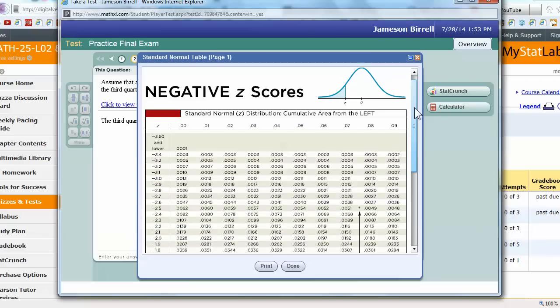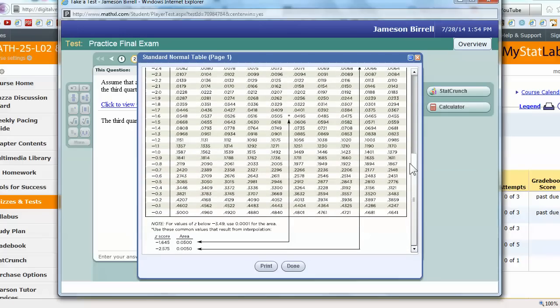So since that's the first one I opened, I could come in here and say, okay, where is 25% under the curve? That would be 0.025, and I see 0.022, and then 0.025 is right here. What z-score does that correspond with? Well, I cite over to the left, it would be negative 1.9, and then the columns work like this. This is negative 1.9 exactly, so that's 0 right there. 90 hundredths. This is 91 hundredths, 92, 93, 94, 95, 96 hundredths. So it would be negative 1.96.